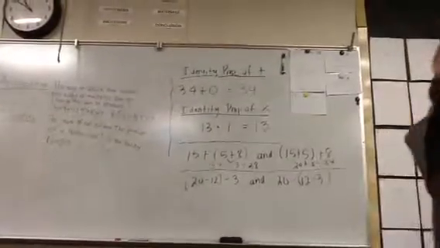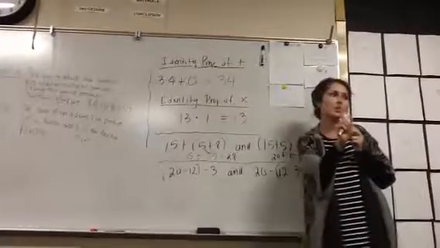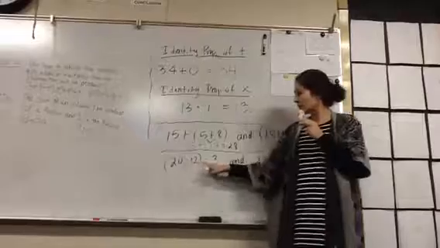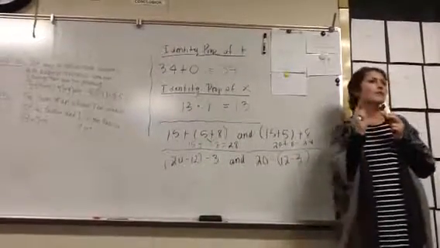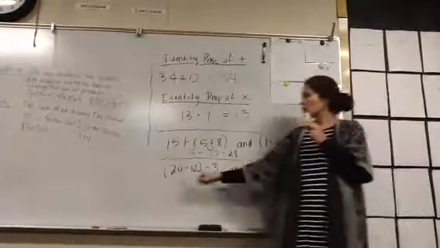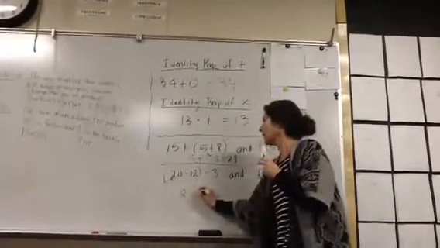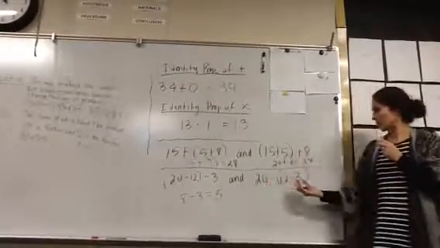Okay, let's go to the last property. Let's see if it works with subtraction. This is associative property of, what do you think? What operation symbol do you guys see here? Subtraction. Let's see if that's true with subtraction. Does the order matter? 20 minus 12 is what? 8. 8 minus 3 is? 5. Okay. Let's see if it's the same here.